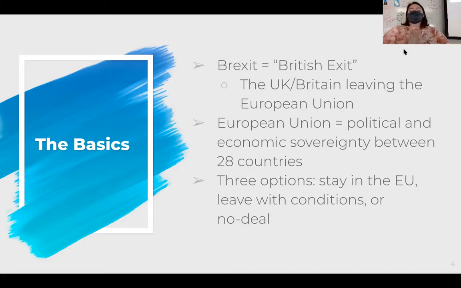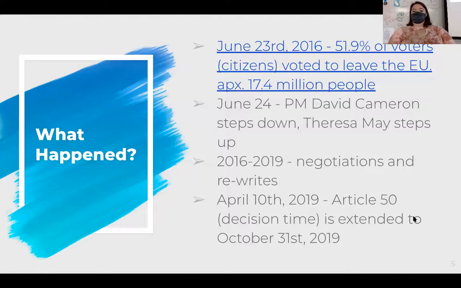These three options are going to be discussed at length over this timeline of the British exit. But eventually, kind of spoiler alert, okay? Eventually they are going to leave, okay? We have reached a point, early or late last year, where they have officially exited, and we'll get to that in just a second, okay? All right, so the basics in terms of terminology and who's involved, we've gone over that. Let's go ahead and talk about the timeline of the British exit from the very beginning to the end, okay?